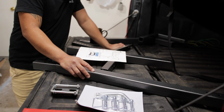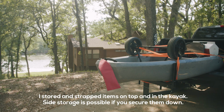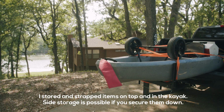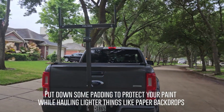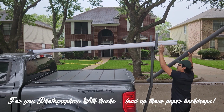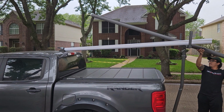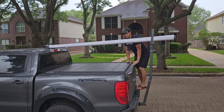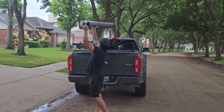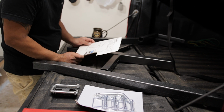If you plan on wanting to utilize your truck bed, the kayak is going to take most of that space up, and then your tailgate's going to be down, rendering the storage capacity kind of useless. But they have a configuration where you can mount it vertically, and if you have a bed rack, you can store the kayak above and on top of your bed rack rails. That will give you the ability to utilize more storage in your truck bed, which is kind of awesome. That's the reason I got this one. It's kind of future-proofing the product so I can still lug my kayak and utilize all the gear that I end up getting. We're gonna go ahead and get installing here.